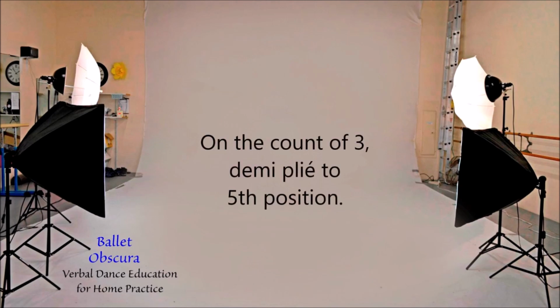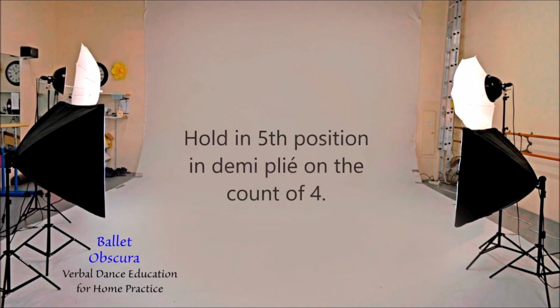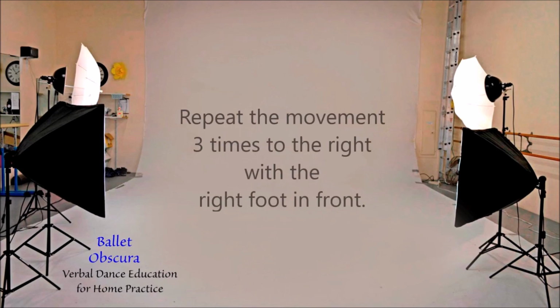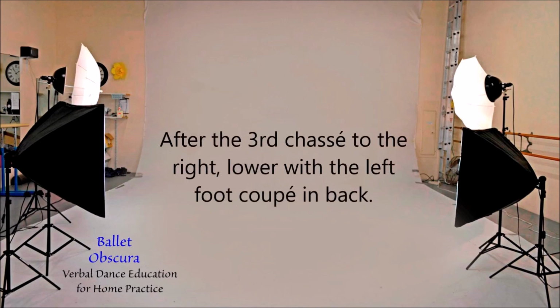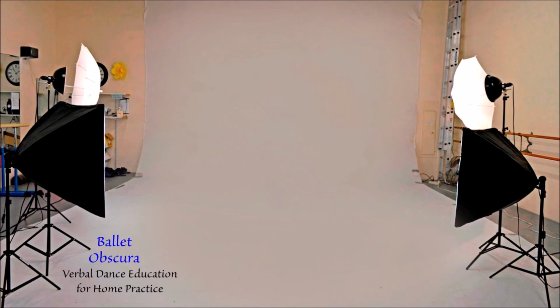On the count of 3, demi-plié to fifth position. Hold in fifth position in demi-plié on the count of 4. Repeat the movement 3 times with the right foot in front. After the 3rd chassé to the right, lower with the left foot coupé in back.